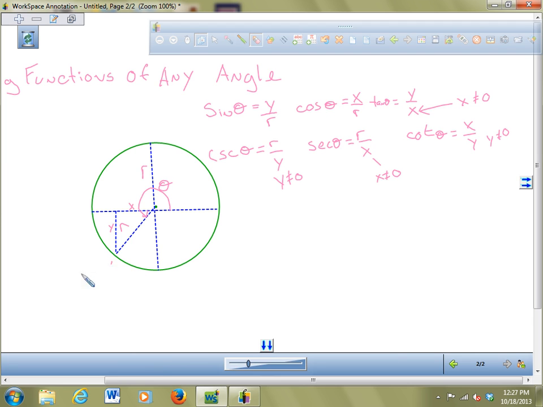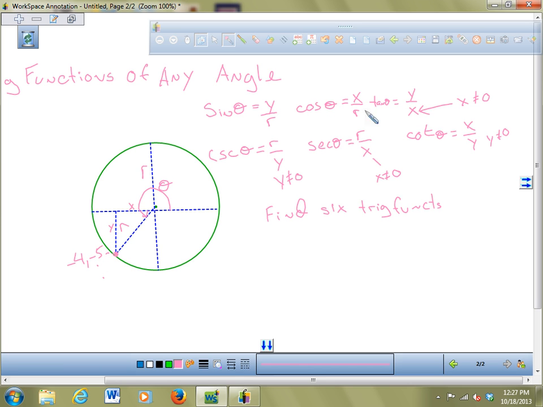Okay? So given a point on a circle, so say this point over here, instead of calling it x, y, I call this the point -4, comma, -5. And I say find the six trig functions. Could you do that? Are we assuming that the center is 0, 0? Yeah, you're assuming that the center will always be at 0, 0. And I messed up because that shouldn't be a positive 5. It should be -4, comma, -5. Okay? So they'll say find the six trig functions for this circle in which the point that you're talking about is -4, -5.